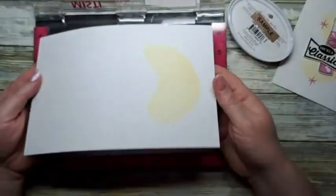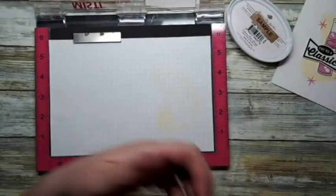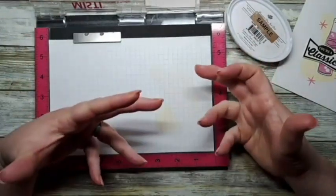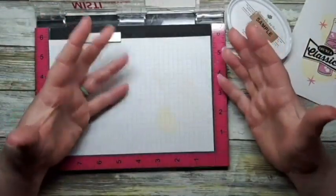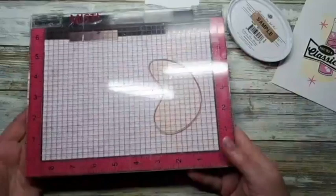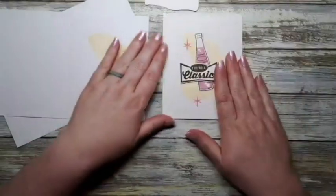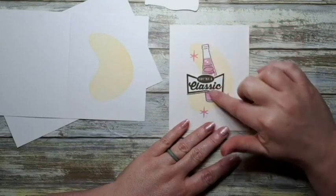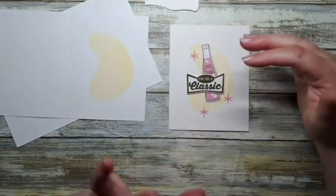I can now make 10 card bases with my jelly beans and they're done. If you want 10 finished cards, it's advantageous to do a couple extra — if you're going to do 10, do 12 just in case. Then you would clean your stamp, put this away, and start up with your next step. The next step is to do all of our bottles, because they're the ones that are going to be positioned on the card first.